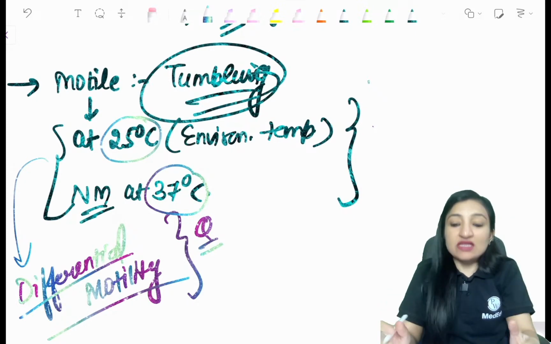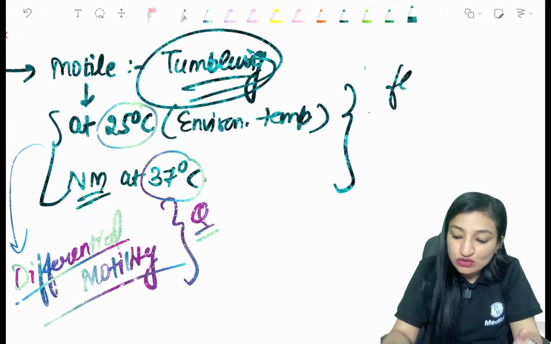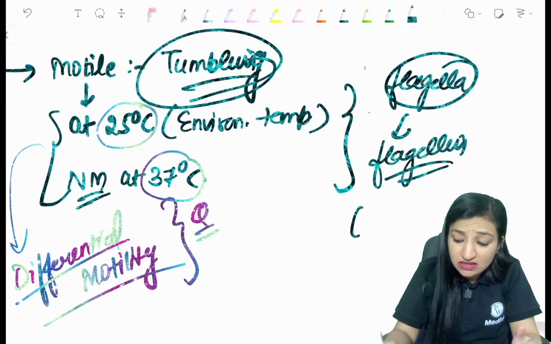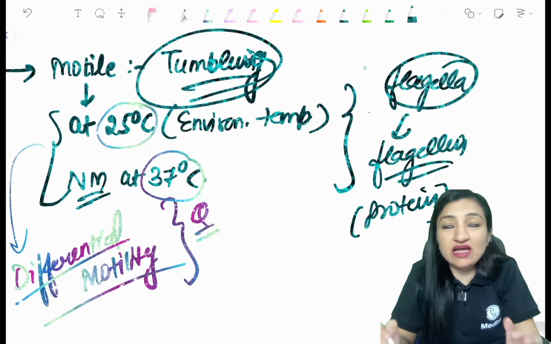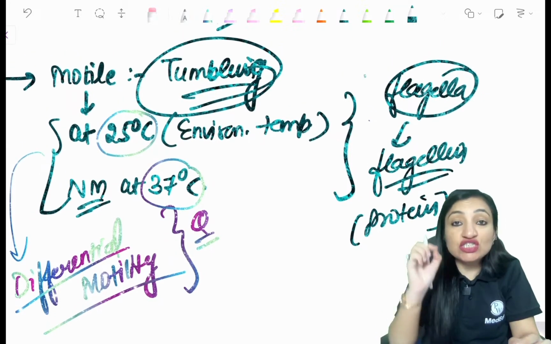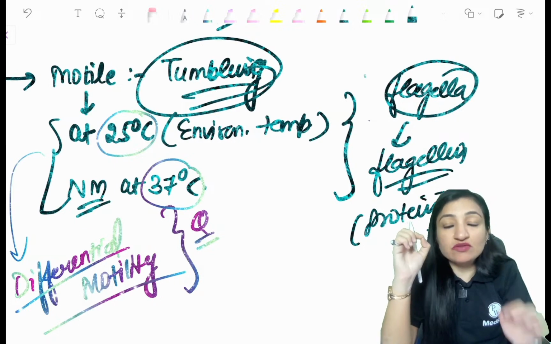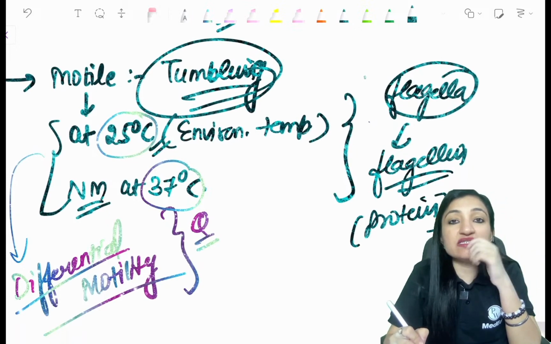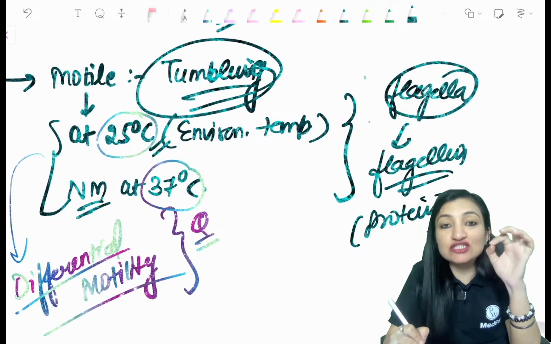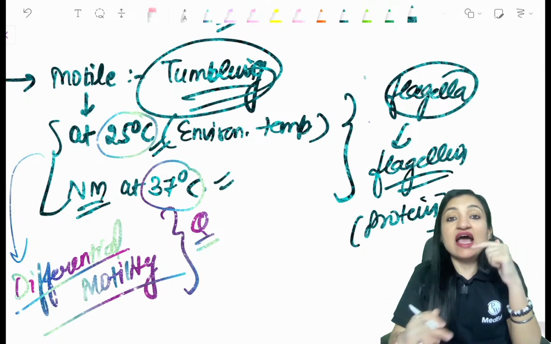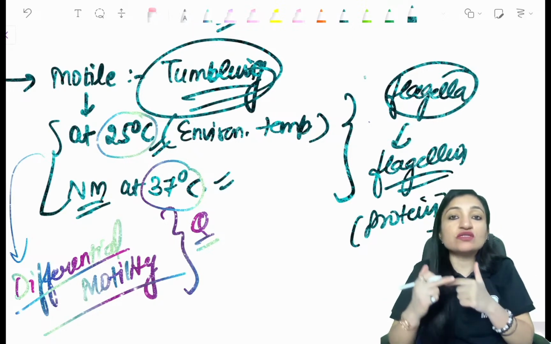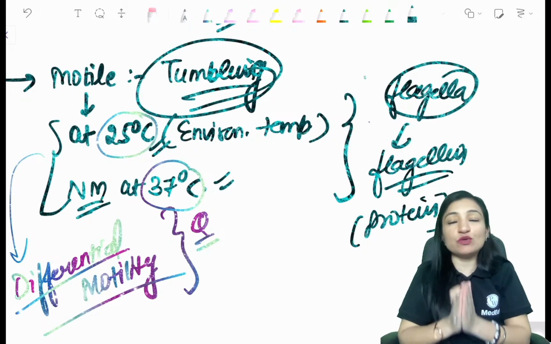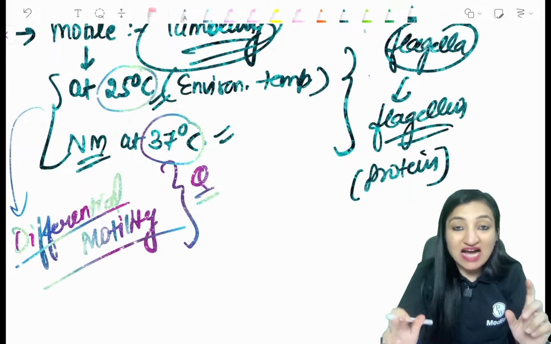Now the real reason is, whatever bacteria are motile, they are motile because of flagella. And flagella express a protein called flagellin protein. Being a protein, this protein is going to come from mRNA, and mRNA is going to come from a gene. Now the gene for flagellin protein, the flagellar protein, is expressed at environmental temperature, and hence this organism is motile at 25 degrees Celsius, but this gene is not expressed at 37 degrees Celsius. Therefore this differential expression of the gene for the flagellar protein at two different temperatures is responsible for the differential motility of Listeria monocytogenes. Okay, I hope this is clear.